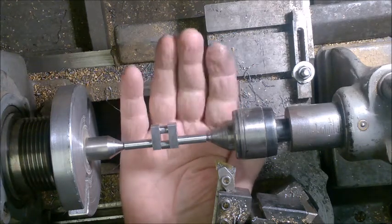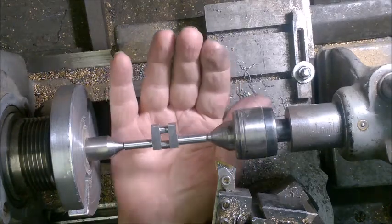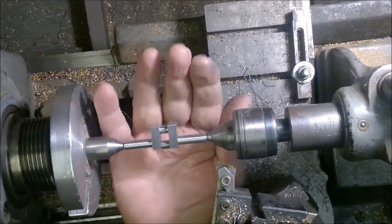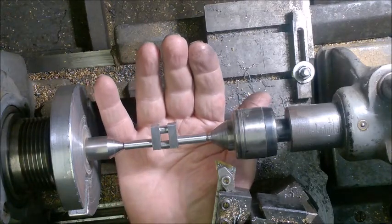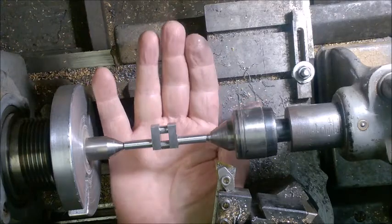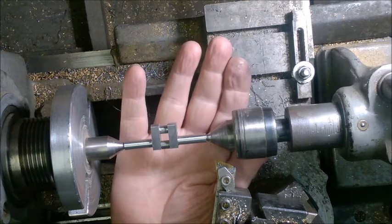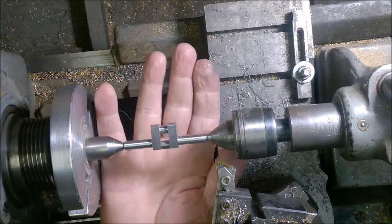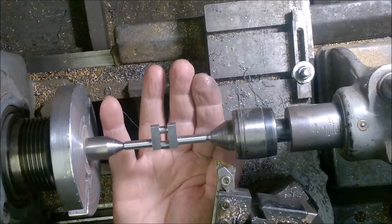I'll do some polishing so that those will wind up being quite smooth. I've already done a bit of sanding on there. For some reason the turning from the tool bit turned out kind of rough. I suspect it's because this is hot rolled steel, which is a mixture of different things — who knows what's really in it — but it's a little harder to finish than some of your higher quality steels. I like to use hot rolled steel because it doesn't have as many stresses built up in it as cold rolled steel, and it doesn't tend to warp as much after you cut and turn it. So for that reason it's sometimes better for machining, but clearly a much higher grade steel where you know the chemical makeup will give you better quality.